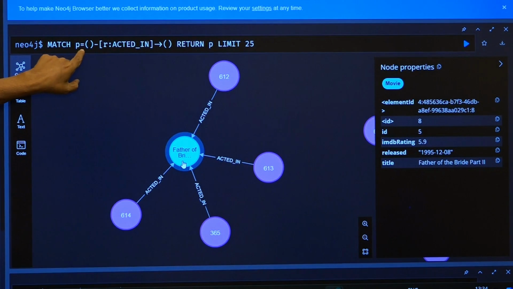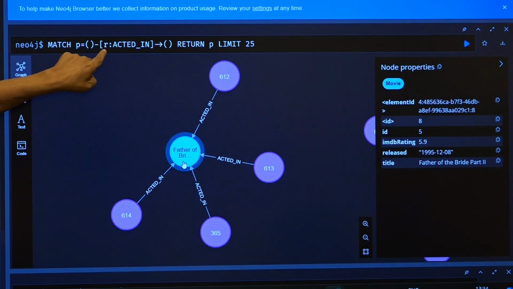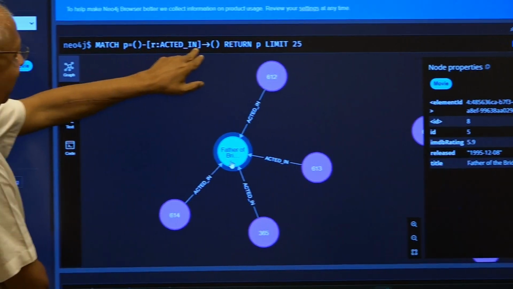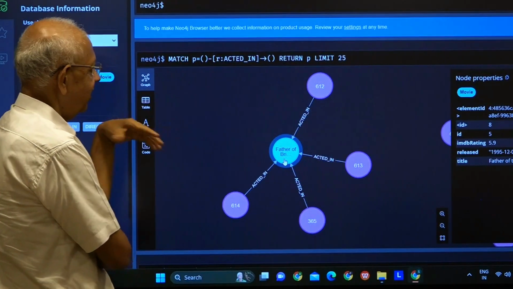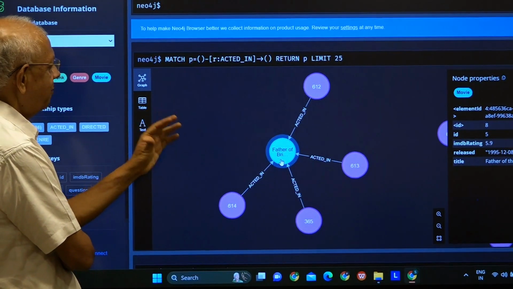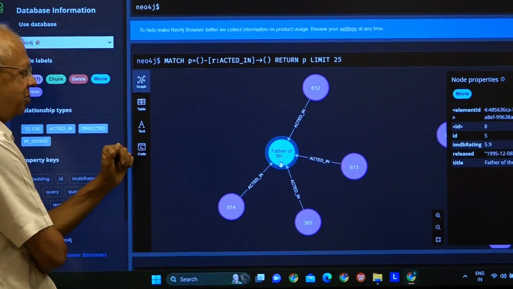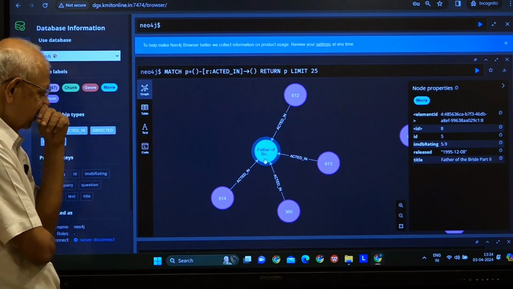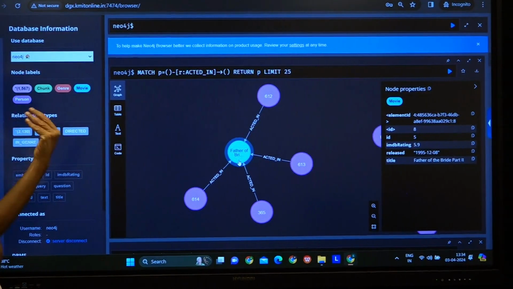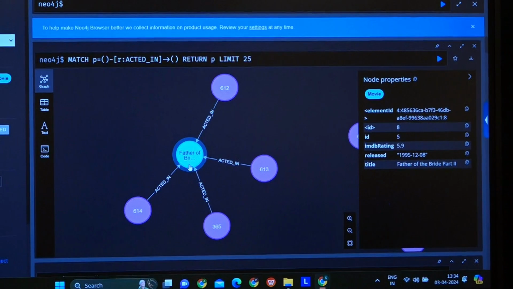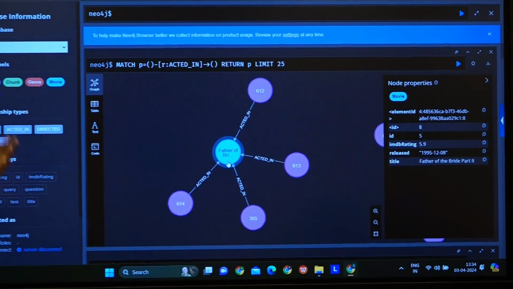So match P, that is, the matching has to be done. We are not interested in anything else except anything which is in a relationship of acted in, we want it to come up. So we return P, which is a relationship, and we are showing 25 in one go. Whenever you say acted in, we have defined this relationship between a movie and the actors.